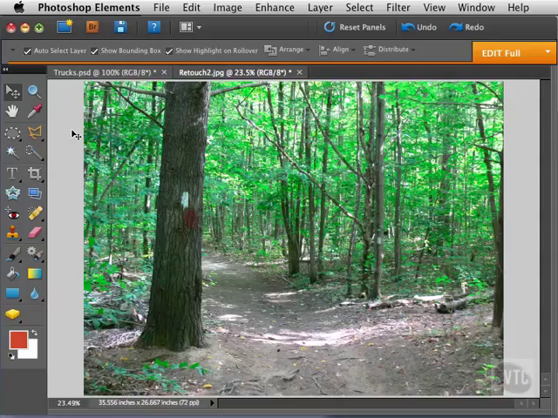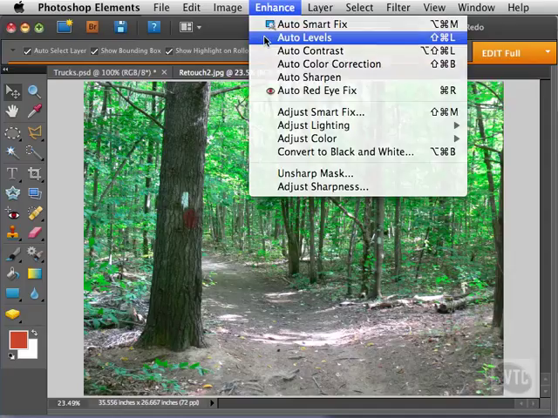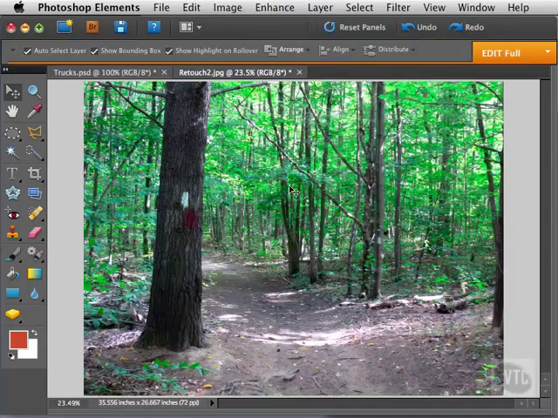Okay, how about adjusting or enhancing the color of an overall image? Well, here what I've done inside Photoshop is I went and opened up retouch2.jpg. Go ahead and do the same there. I'm going to head back to the Enhance menu here at the top, and you might want to try out some of these auto commands that I had pointed out earlier. For example, we could try auto levels. I simply choose the command, and then Photoshop goes to work and enhances my image just like that.